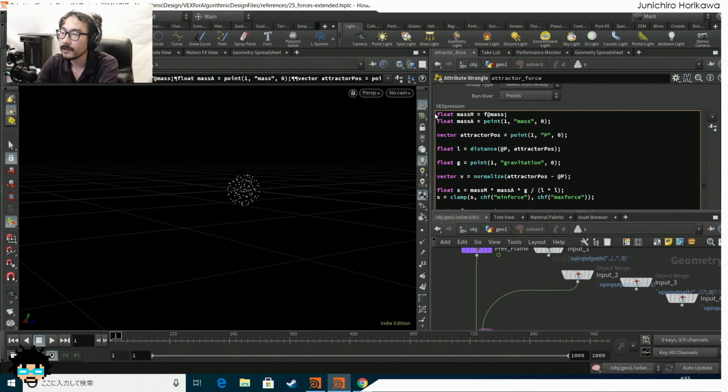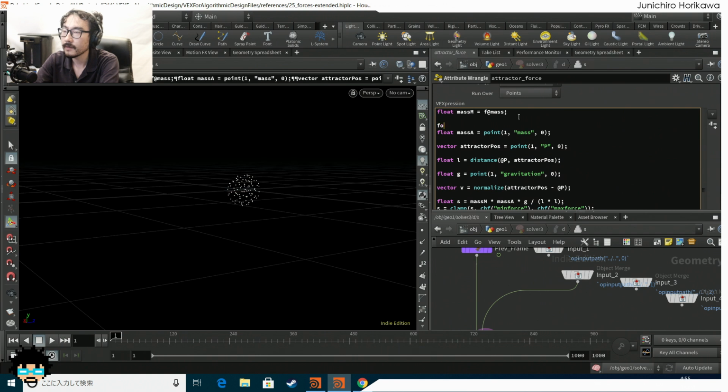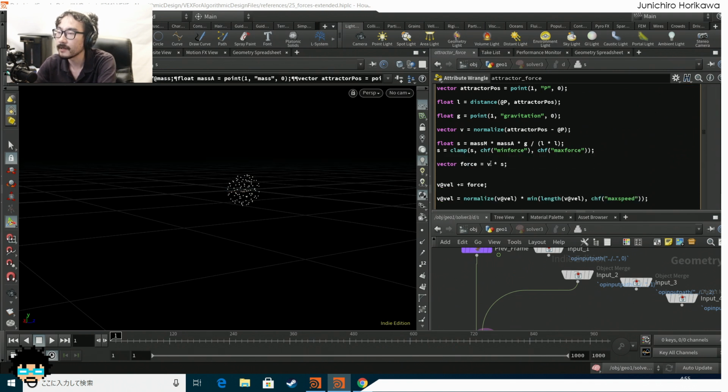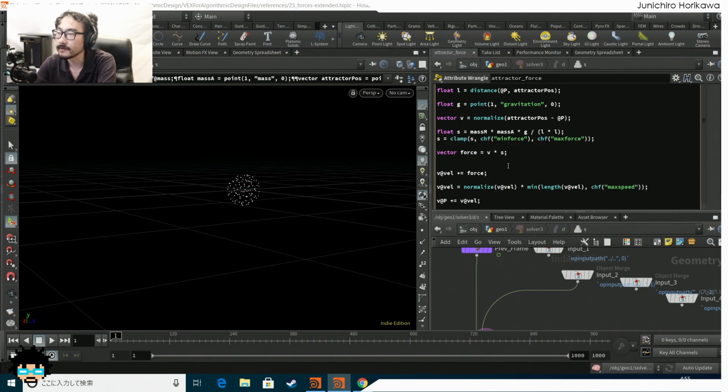In order to do that, we are going to make a for loop in order to access all the attractor points first. So for int i is equal to 1 until endpoints from the second input, which counts the maximum number from the second input, and we go until somewhere around here, until we create the force value.